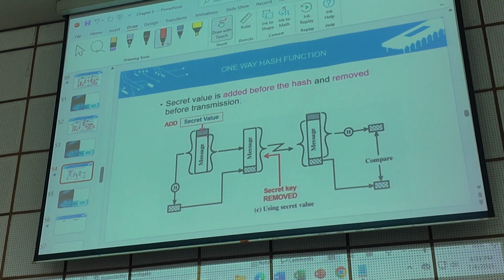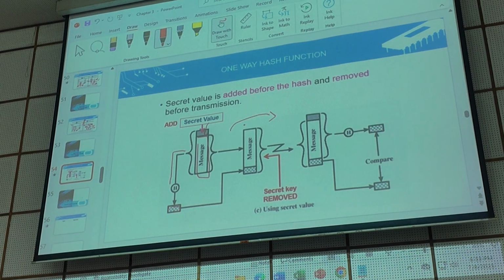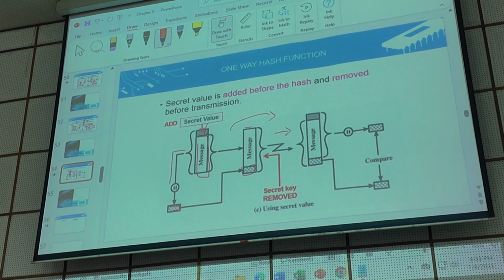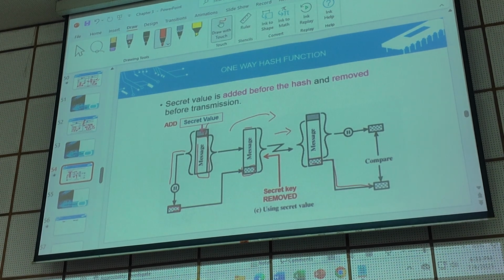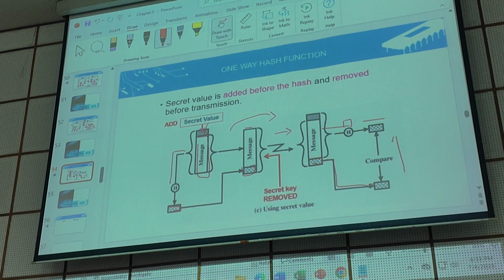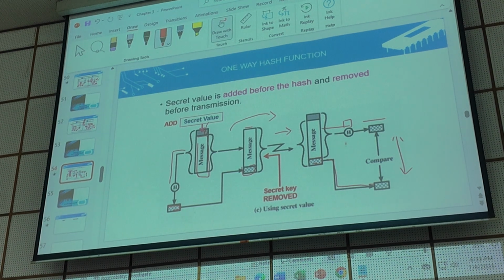You can see from here you have the message. You attach this message with a secret value and go through the hash function and get a code. So before sending to the receiver, you will remove the secret value first. You will remove the secret value. There's no secret value when you send it to the receiver. In this case, you attach this code to the message, and the receiver receives it. What the receiver will do is get the codes and then generate the codes from the message through the hash function and then compare it again. See, is it matched or not?